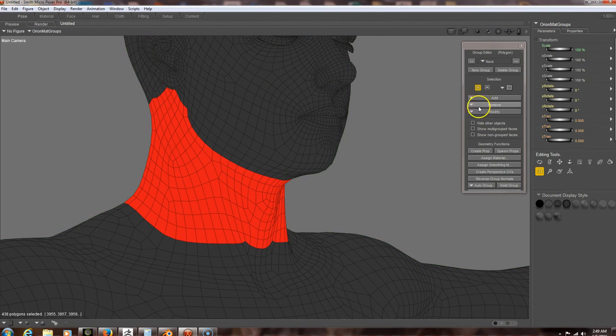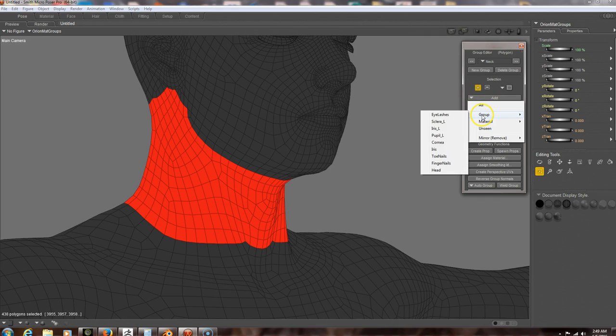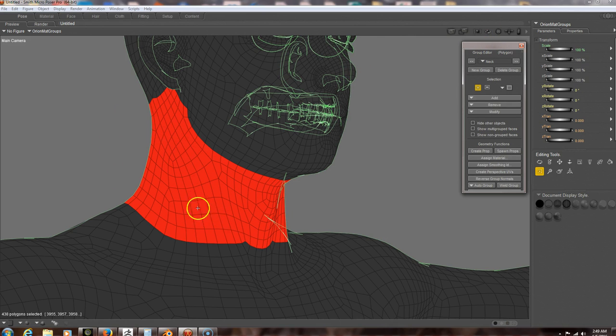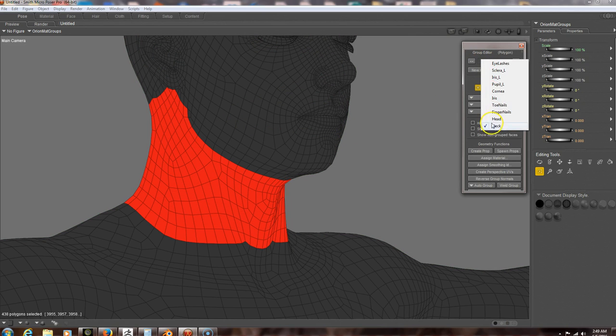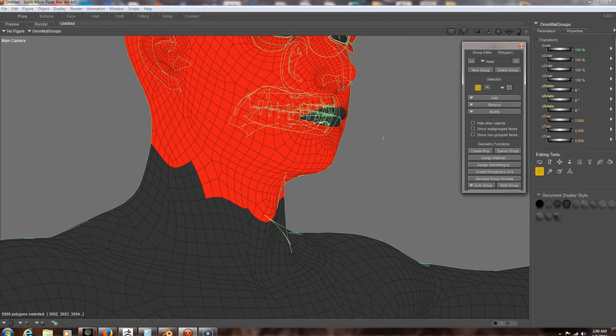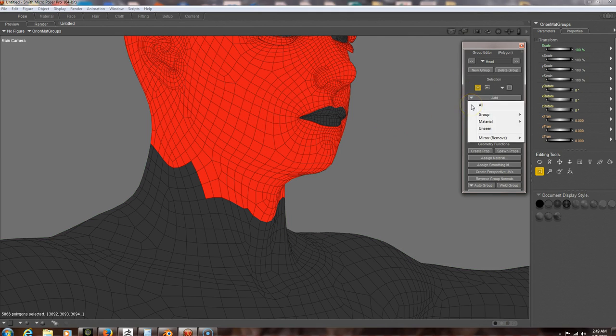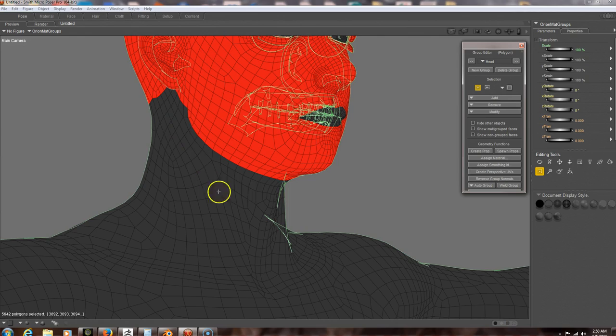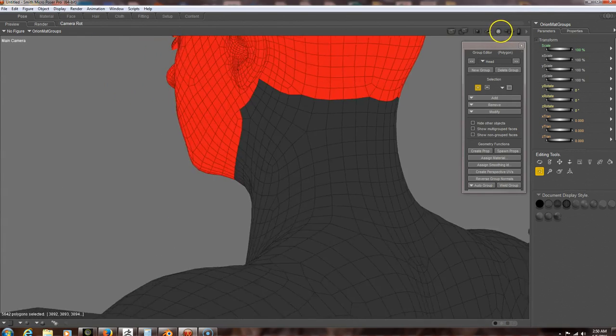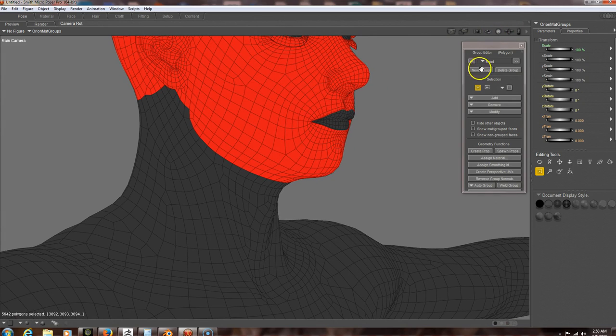And then what I can do is come to the remove menu and hit group. And since I've already got the head selected, wait, no, I don't want to do it that way. I'm sorry, scratch that. I've selected the neck. I was doing it in reverse. So I've selected the neck, so go back to head group. Okay. And then I go to the remove and I hit group, neck. And it removes all the polygons that are in the neck, without me having to go back and manually deselect them.